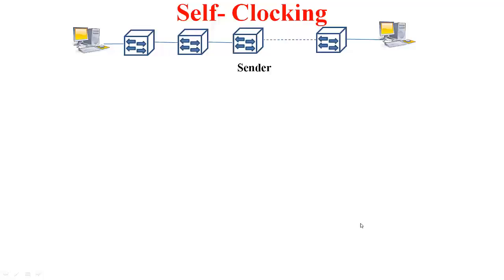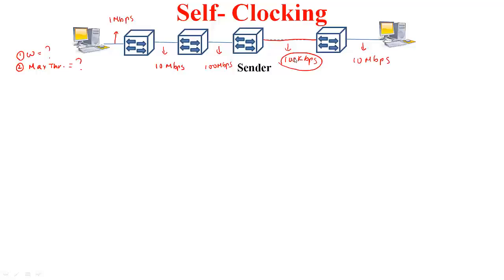What we have seen so far is over one hop. What if the sliding window protocol is being run over many hops as shown in this figure? In this example, suppose these were the link bandwidths. What would you set your window size equal to? And what is the maximum throughput that you can achieve in this particular scenario? If you did the calculations, you will realize that the maximum throughput that you will achieve will be dictated by this link, which is the bottleneck link, because this has the lowest bandwidth along this path.